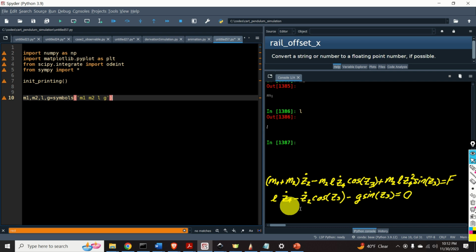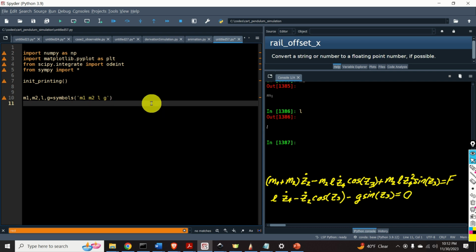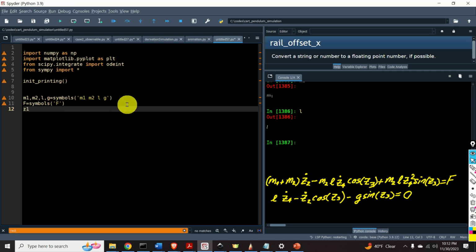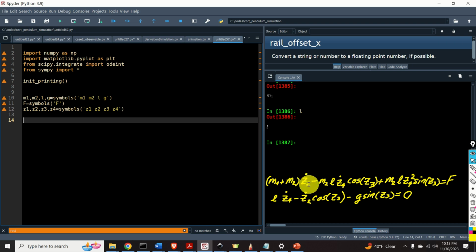Okay, let us now define other symbolic variables. F is equal to symbols, and over here we'll just specify F. And finally, let us define the state space variables. We have z1, z2, z3, and z4. And then we again call the function symbols, and over here we specify the names z1, z2, z3, and z4. And finally, let us define the symbolic derivatives z2 dot and z4 dot.